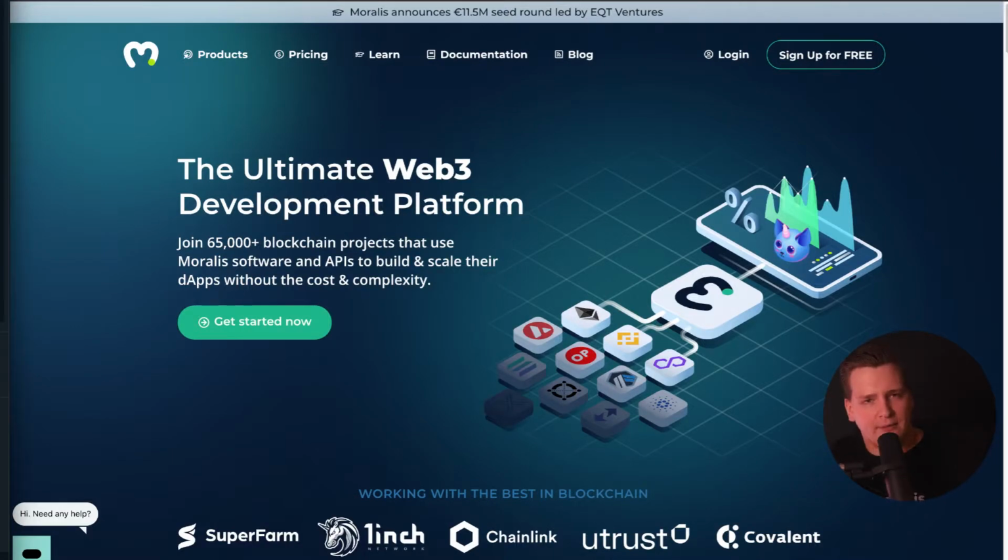If you want to learn how to build dApps, if you want to learn how to build decentralized applications quickly, then this course is for you. And really, it's so much more than a course, it's a whole experience. This whole experience is for you. Because this course will teach you how to create dApps from scratch using simple JavaScript. And we will be using Moralis Web3 platform in order to make it as simple as possible.